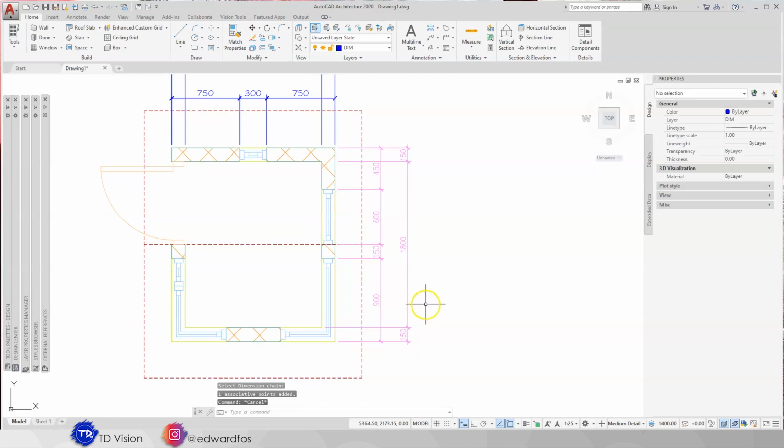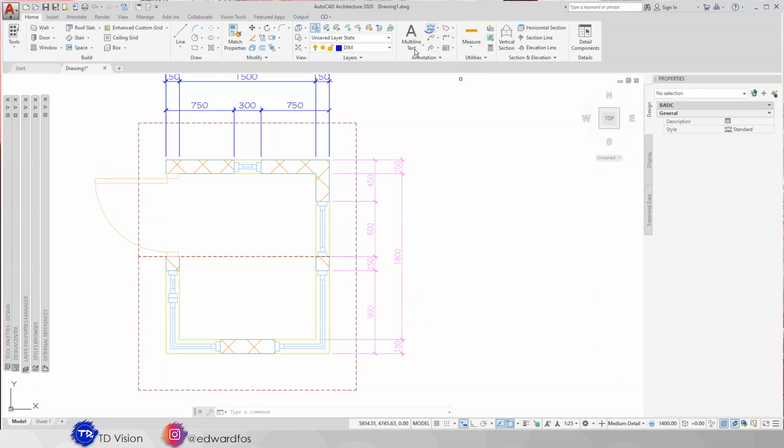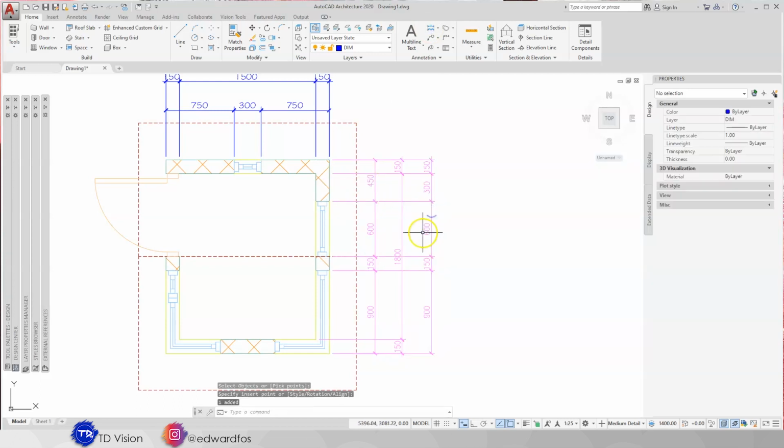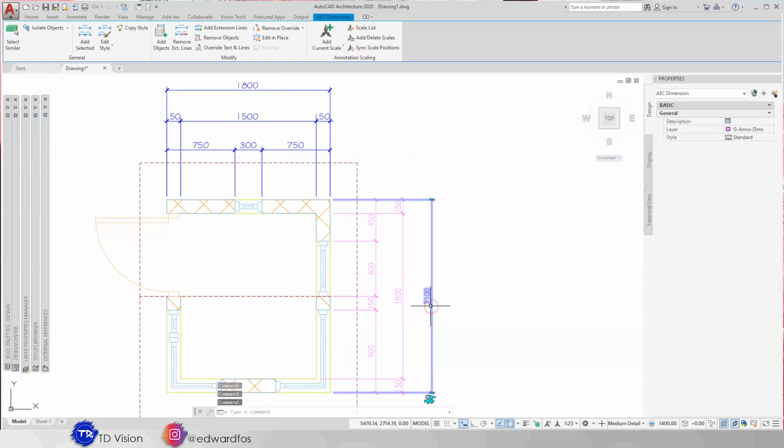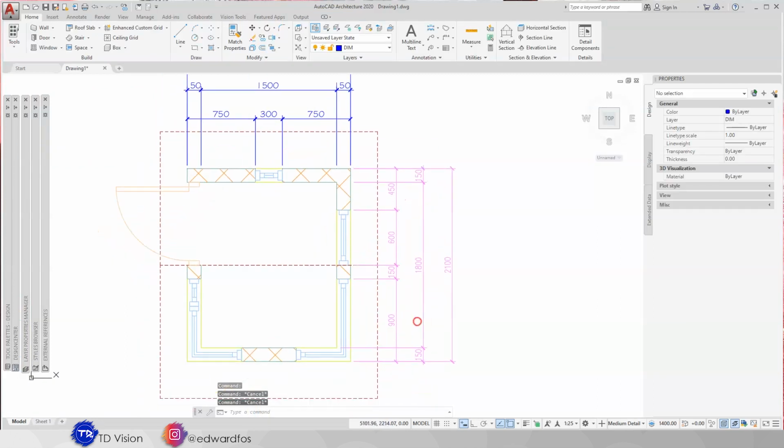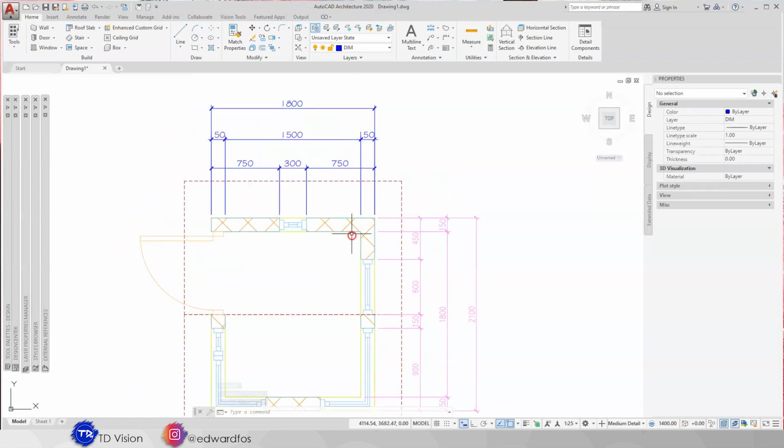All right. And then we're going to do the same thing again for the third chain, which should give us the overall distance. But of course, it's going to give us everything, and we're going to just remove what we don't need. So let's just click on these and remove all of those. And now we have 3 chains of dimension, just like the one we did up here.